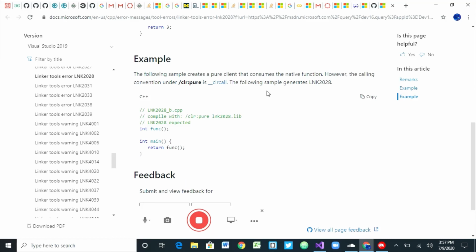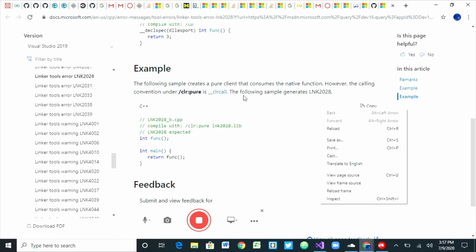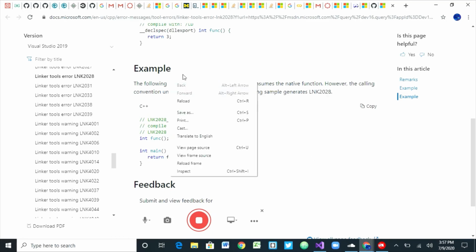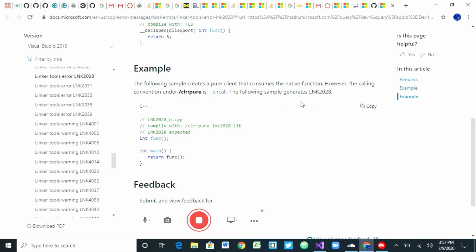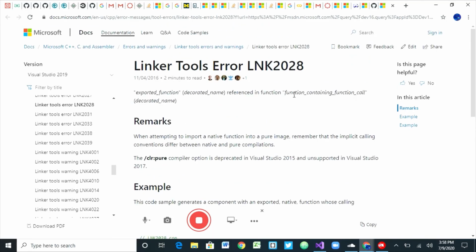Wait, was it because I didn't? I'm confused. No, if that happens, I swear to God. Just decorated int reference, but that did not explain it. When attempting to import a native function into a pure image, remember that the implicit calling conventions differ.